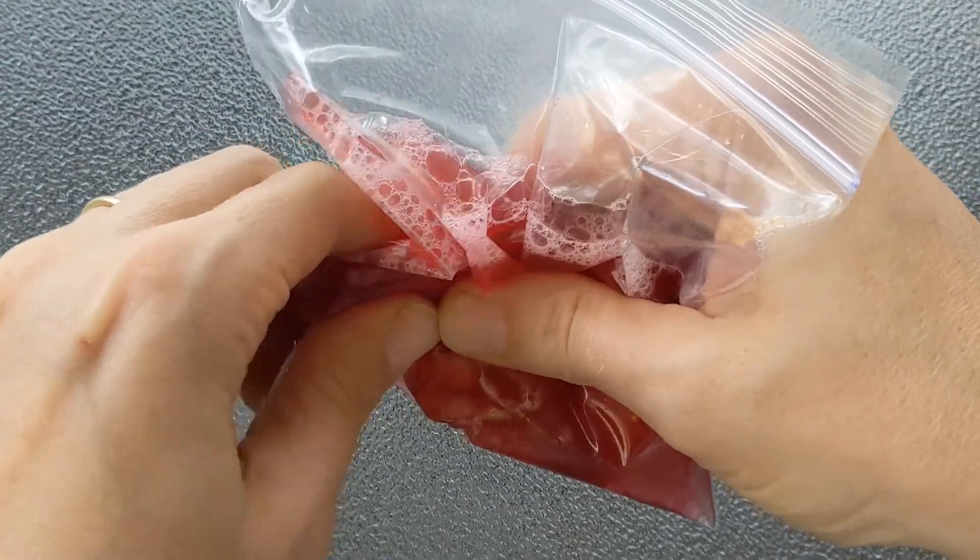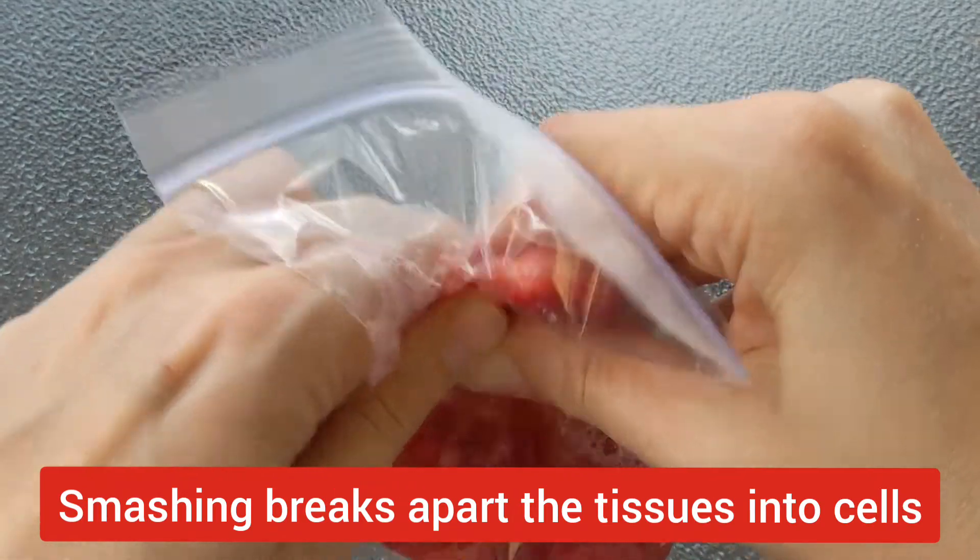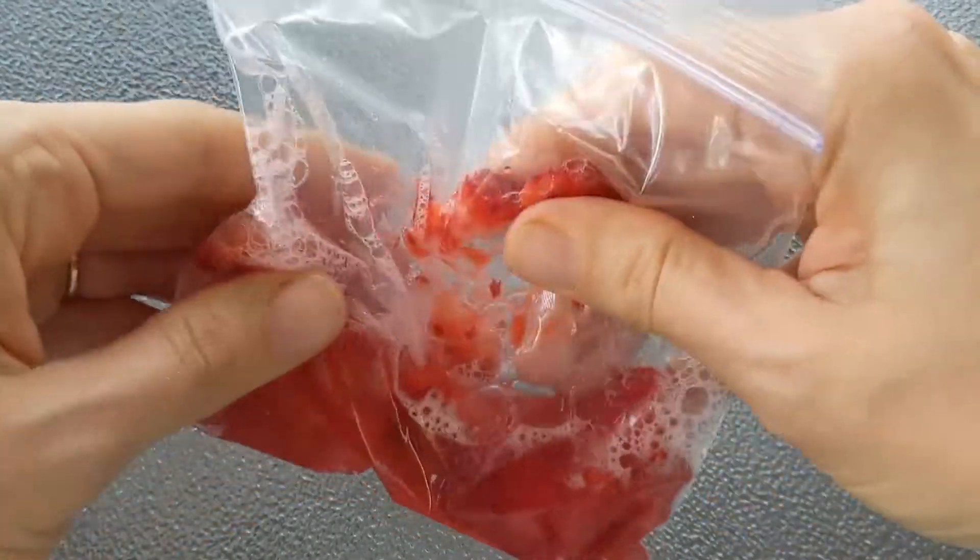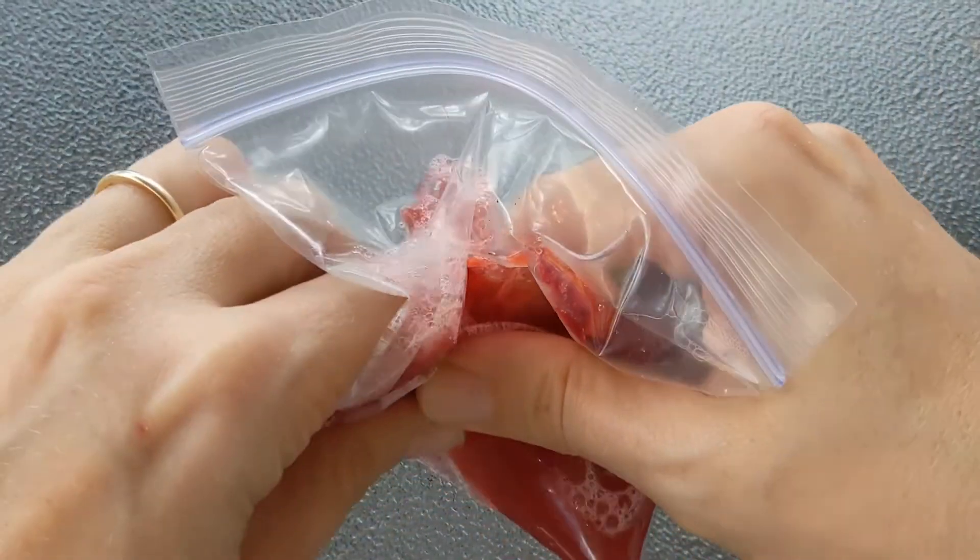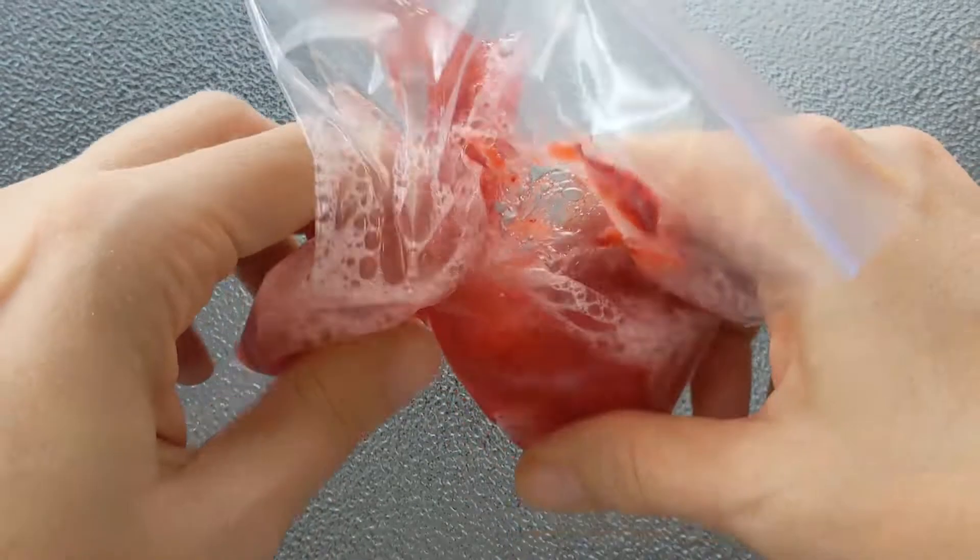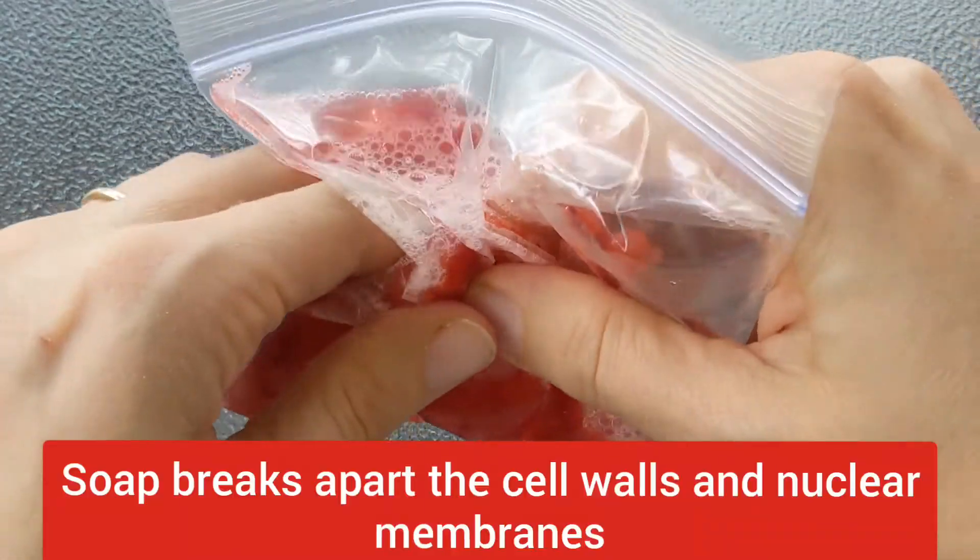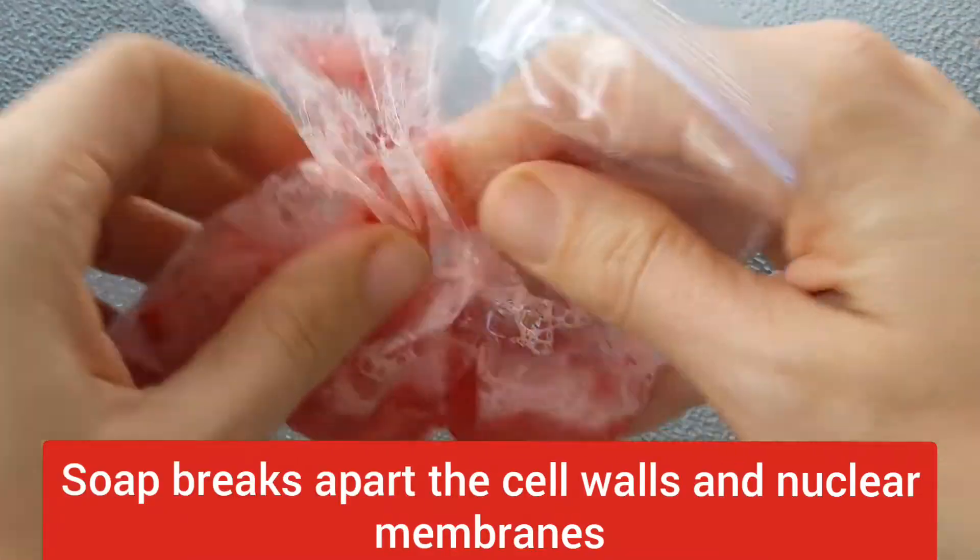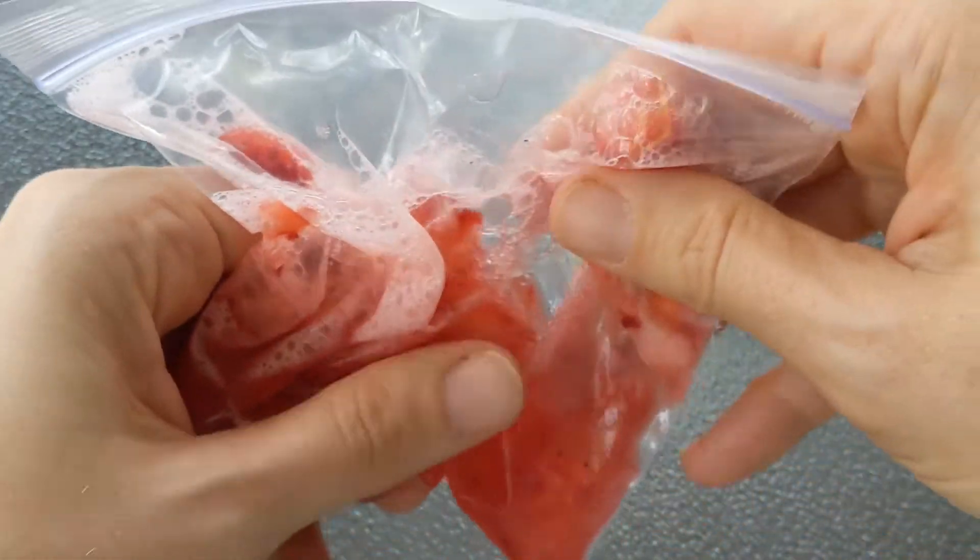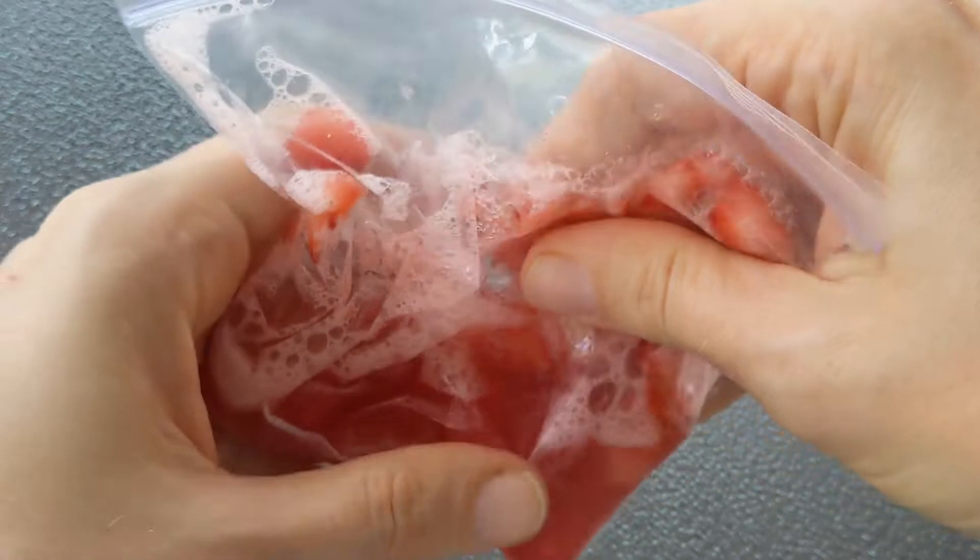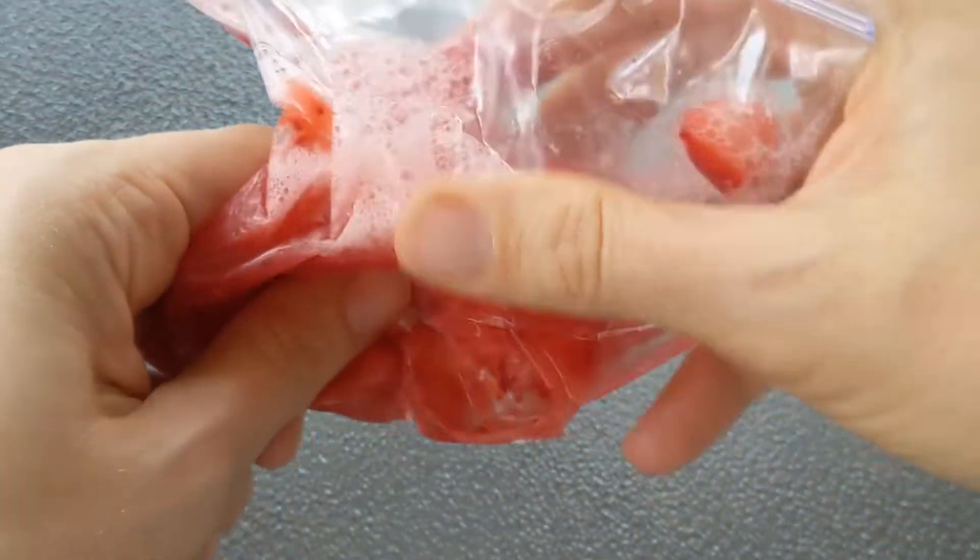But the idea here is that we are trying to break down this tissue. So as I told you, fruit is made of tissues. What I'm squishing, these are all the tissues. And every bit of this is made of cells. And I'm trying to break apart those cells as best I can. And once I break apart the cells, I am actually also trying to break open the cell walls. So if you think about why we wash our hands, we wash our hands particularly to destroy things like bacteria that might be on the surface. And like plant cells, which have walls, bacteria cells have walls.